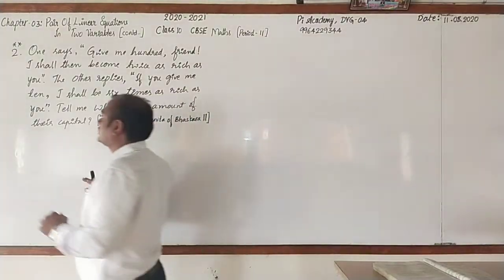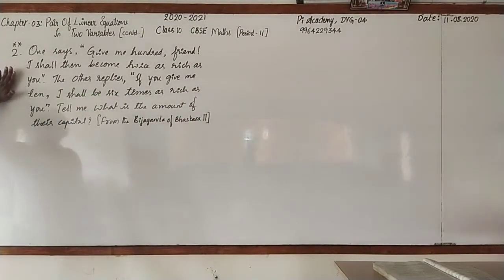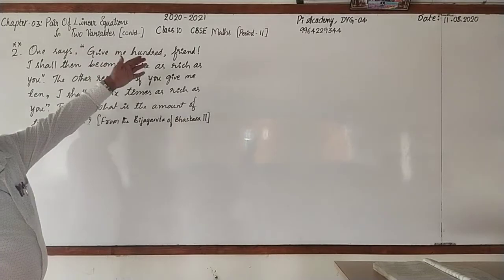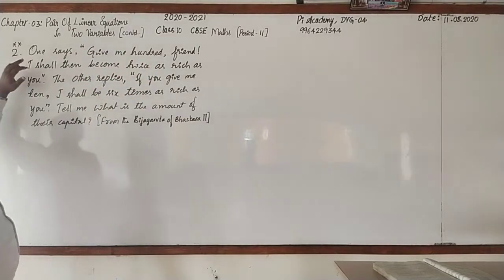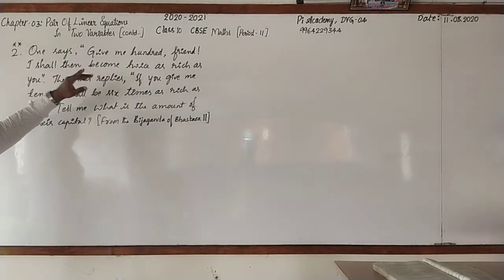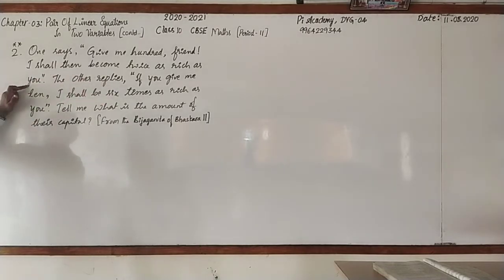Yes. Dear students, go through the second one. This is also a very nice and important statement. I have put a double star mark. Go through this. One says, give me 100, friend. This one friend will ask another friend to give 100 rupees. Give me 100, friend. I shall then become twice as rich as you.